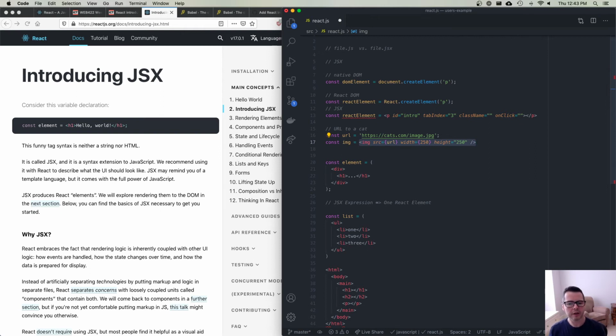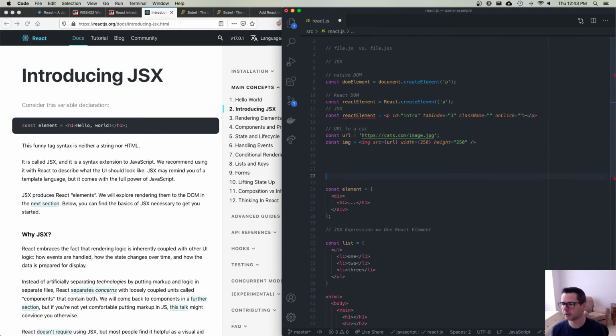So it's very, very cheap and quick to create React elements because they don't go into the real DOM, they go into the virtual DOM, or this DOM that React is managing. And it will take care of figuring out how the real DOM needs to be changed to mirror the new state of what's going on here. This is going to become easier when we look at how to do this with components, so I'm not going to spend more time trying to discuss that right now.